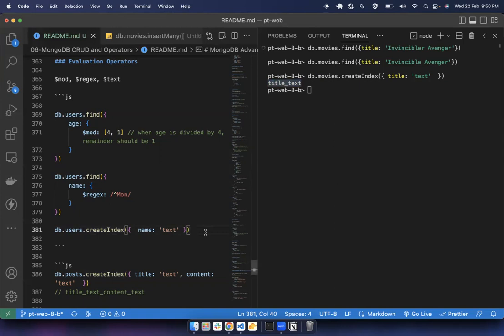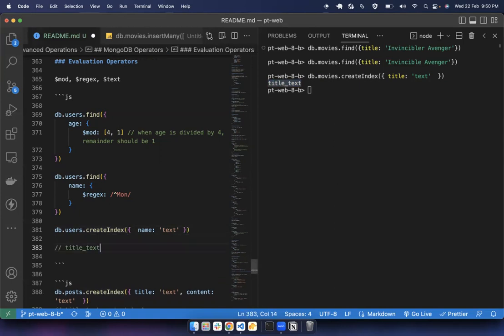You have to remember this if you want to undo this setting, but it is also easy to figure out: just title underscore text.